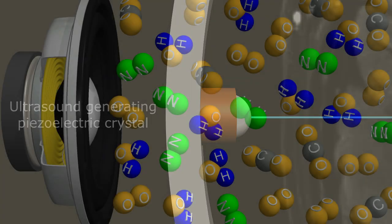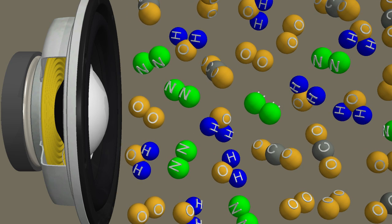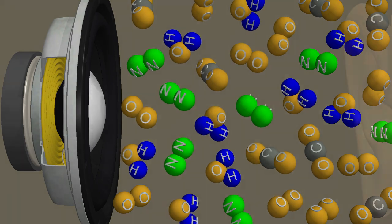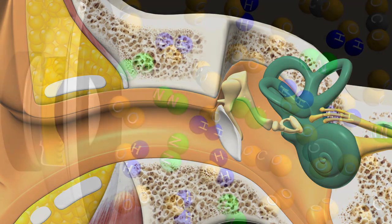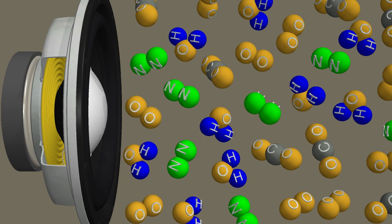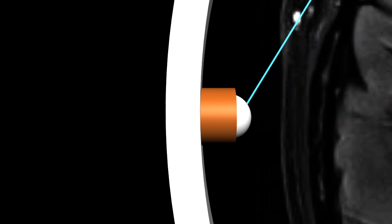Sound is a pressure wave that propagates by displacement of molecules in the air, like oxygen, CO2, nitrogen, and water. Eventually, that alternating pressure wave reaches the tympanic membrane of our ears, producing vibrations that our brain interprets as sound, music, and speech. The movement of these molecules requires energy, which, through friction, is dissipated into the atmosphere or surrounding tissue as heat. From a single sound source, the amount of energy and heat is negligible and nearly undetectable.